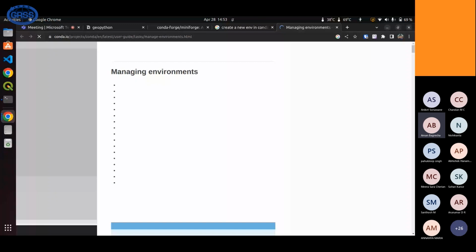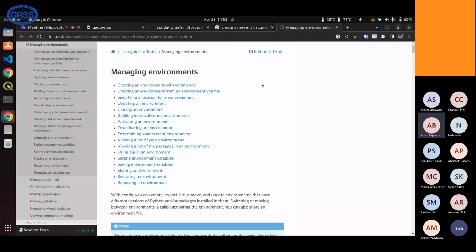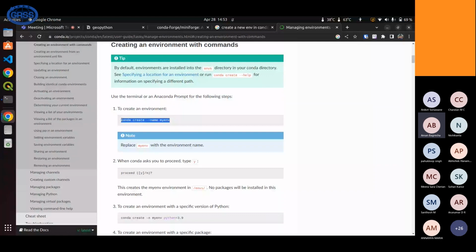The first thing you always have to do is go to this page and create a new environment with commands. It says conda create, name, and the name of your environment. An environment is basically a separate space on your system itself.